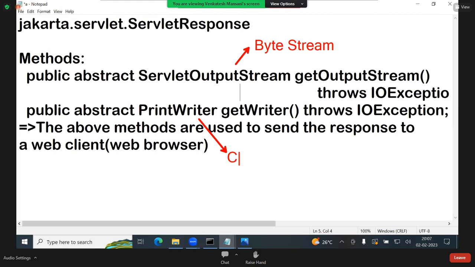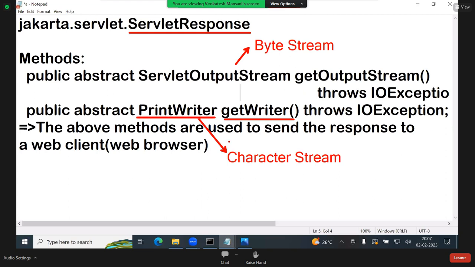To call it, you'll get it. With the Servlet response reference, we have to call getWriter. Then PrintWriter comes.